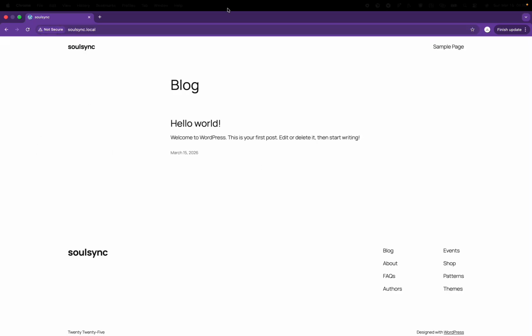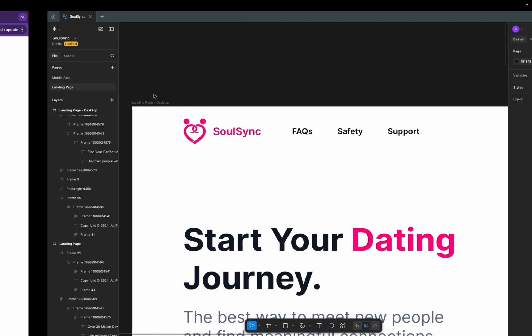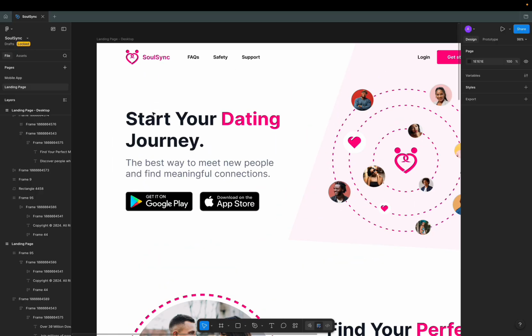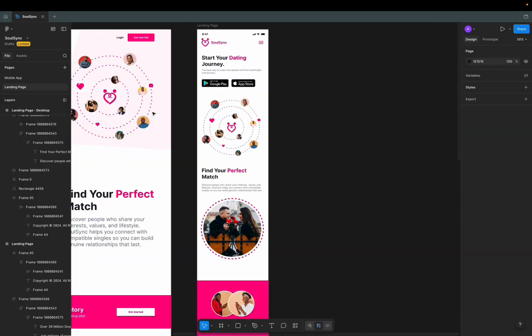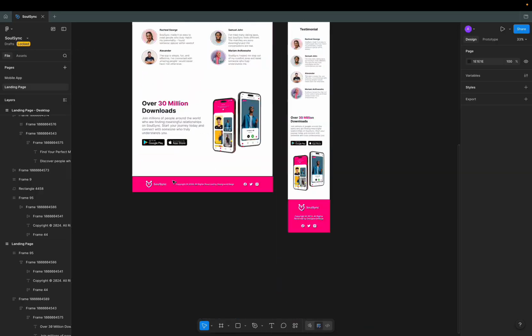So this is the site at the moment. It's using the default WordPress theme, and this will change very soon to something like this. This is the mobile responsiveness of this landing page, by the way.